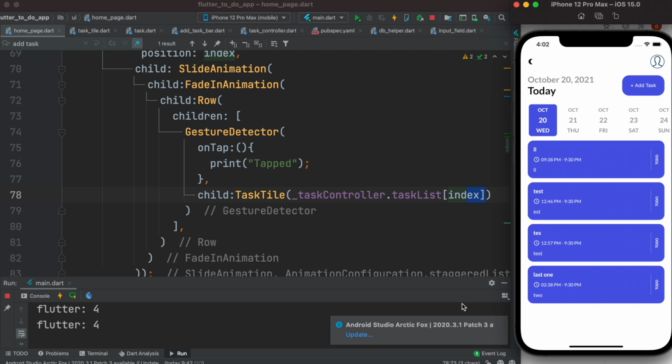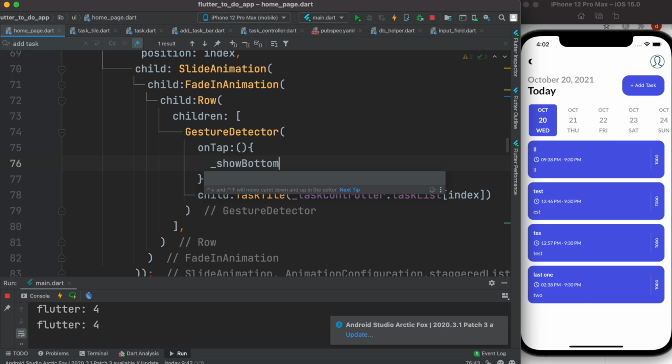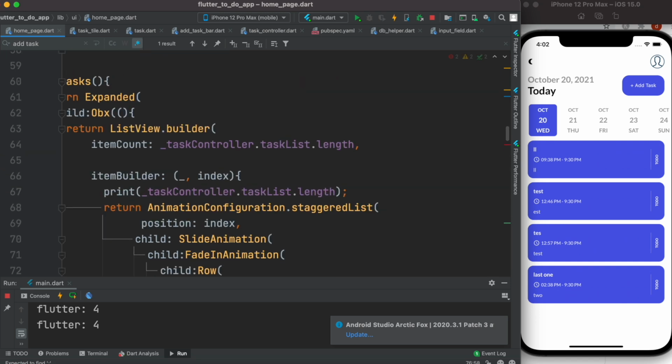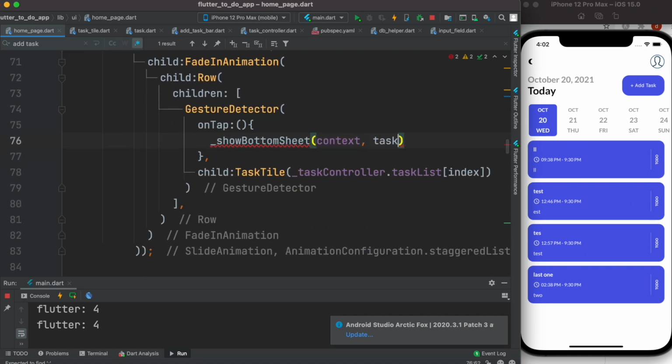To do that, first over here we'll declare a method. We'll call it show bottom sheet, like that. Within it we can pass a task object and the context. So we'll pass context, and we'll pass a task object.